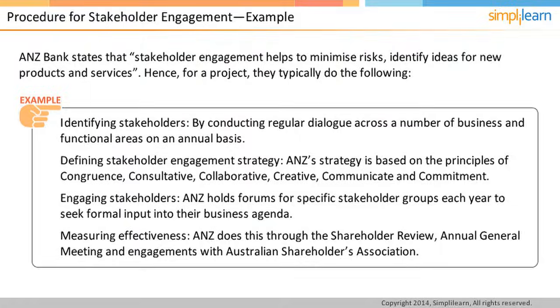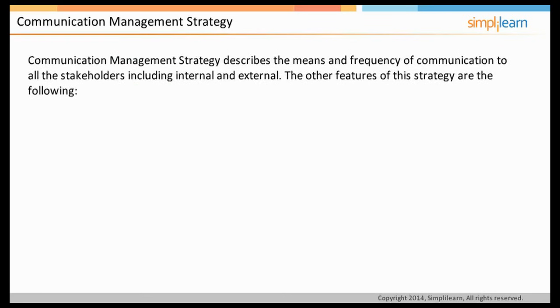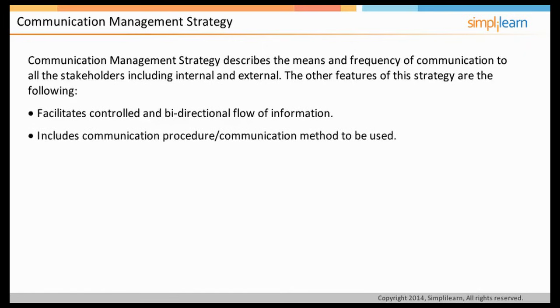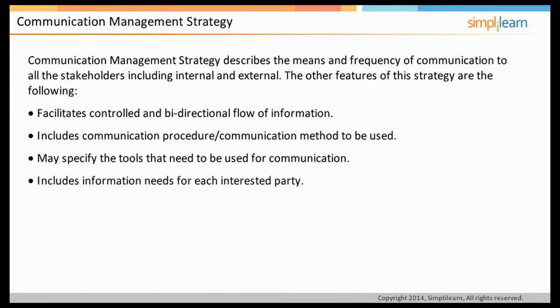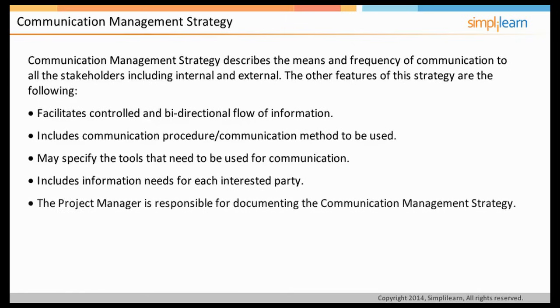Strategy is an approach designed to achieve a long-term aim, which can exist at the corporate, program, and project levels. In PRINCE2, the Communication Management Strategy describes the means and frequency of communication to all internal and external stakeholders. It facilitates controlled and bi-directional flow of information between the stakeholders. The strategy includes communication procedure, communication method to be used and may specify the tools that need to be used for communication. The strategy also includes information needs for each interested party. The project manager is responsible for documenting the communication management strategy.